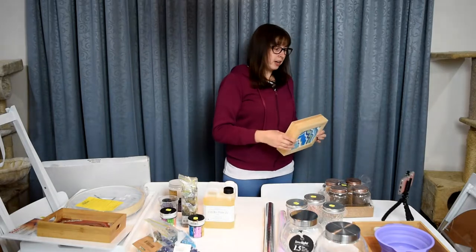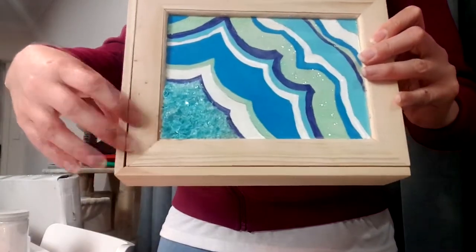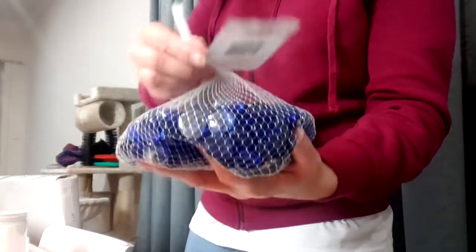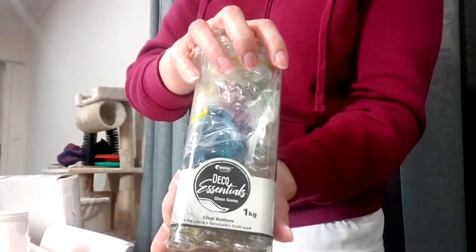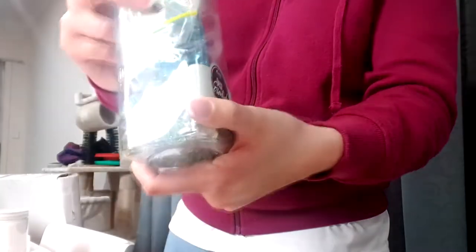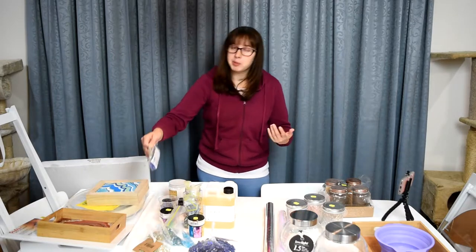This is the second geode I have sketched out and painted. You can see I have some little crystal-y type things on here and they are made from crushing glass pebbles or river stones. So I bought a lot of those. This bag cost me about $7 — these nice blue ones. I also got this container for $7 which had a variety of colors. I bagged them up separately so I could boil them, put them in ice water, then smash them with a hammer to make little crushed pieces of glass.